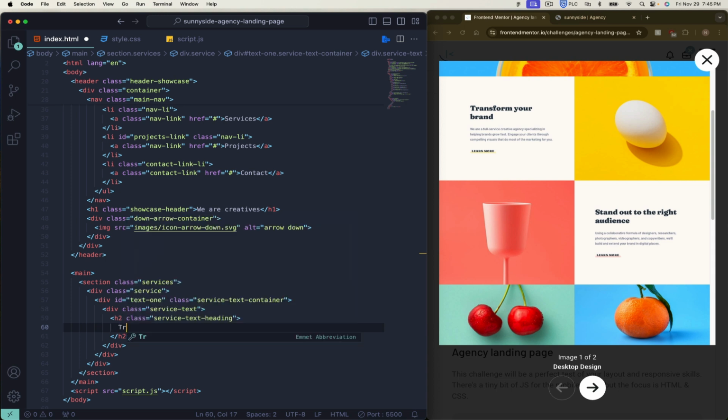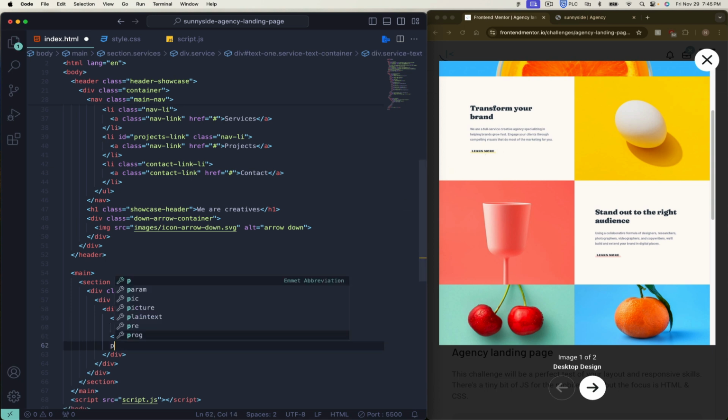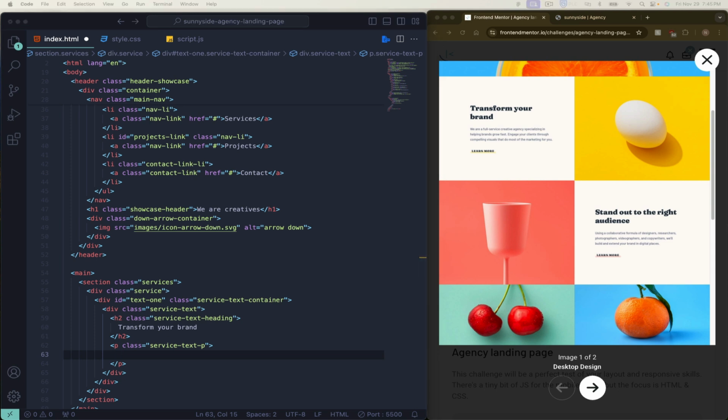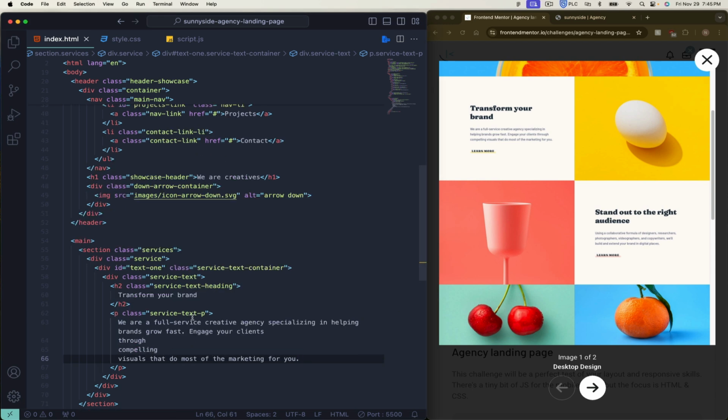So let's say transform your brand. And then below it, we have a paragraph. So let's go below it. Do a p tag, and we'll give that a class name of service text, service text p. And then I'm just going to copy that text over. It says, we're a full service creative agency, blah, blah, blah. You can read it yourself.